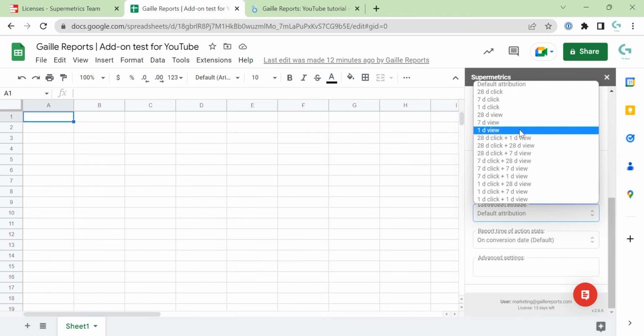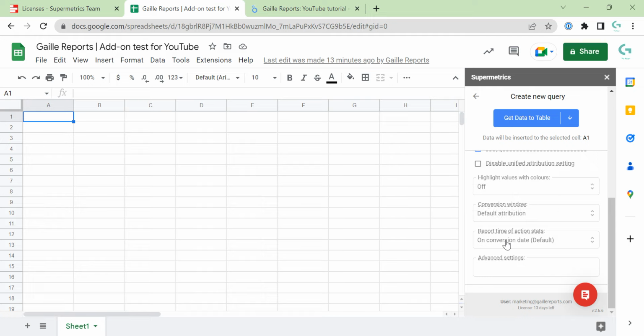When I have it, it's easier to just open the Facebook ads web interface, check which attribution window you have there, and select it here. Again, when you have two campaigns with two different attribution models, you will have 0 in Google Sheets if you just pull data day by day.